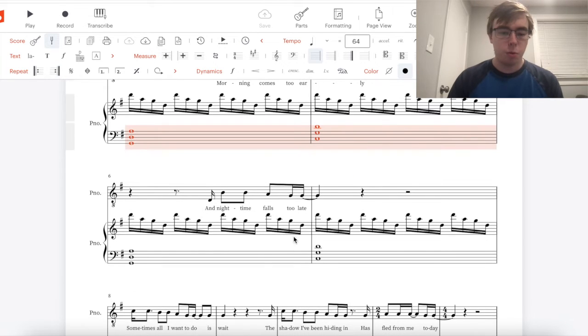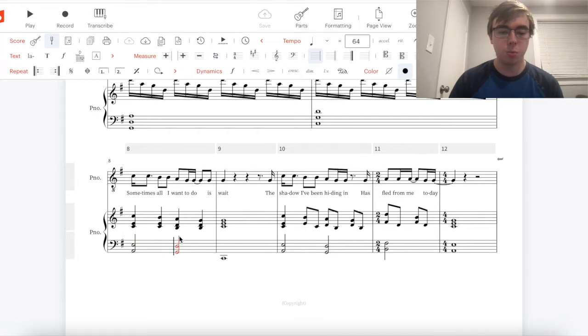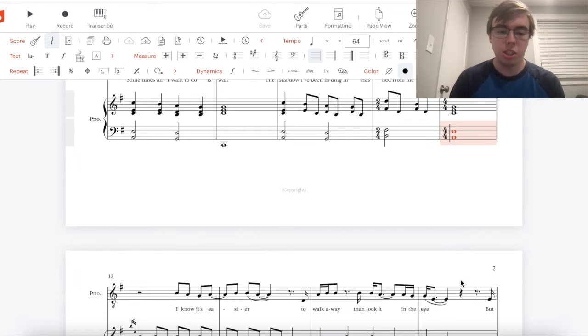Again, we move 1, 4, 1, 4. Here things change a little bit. It's still all diatonic harmony though. We have, this is 2 minor, this is 1, and then this is our 4 chord again. And then it does a similar thing again. 2 minor, 1. Instead, this time we go to 3 minor, and then back to 2 minor. Just moving around a lot of diatonic chords in G major.